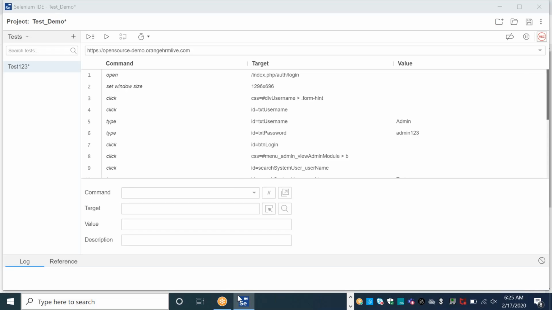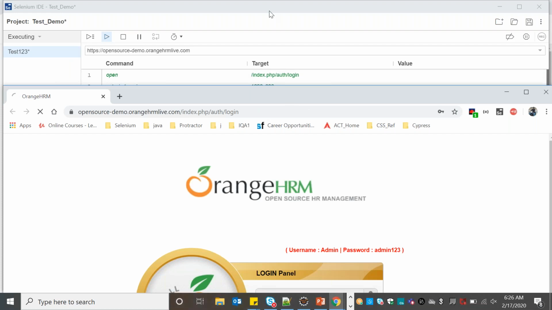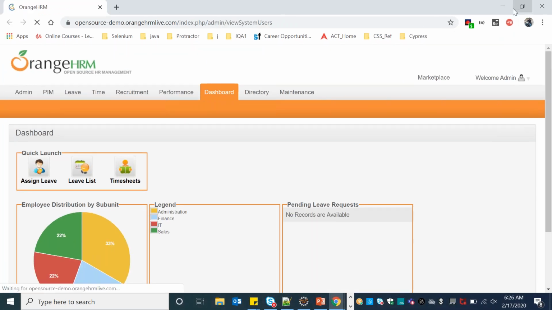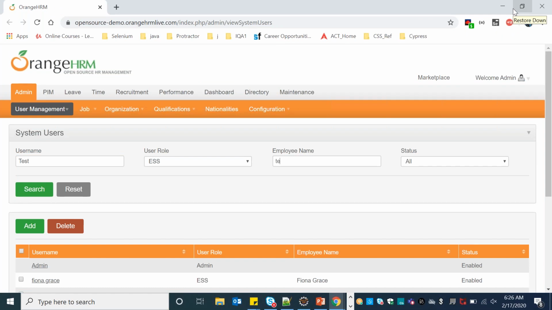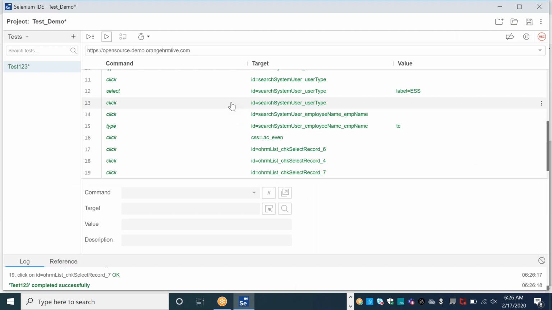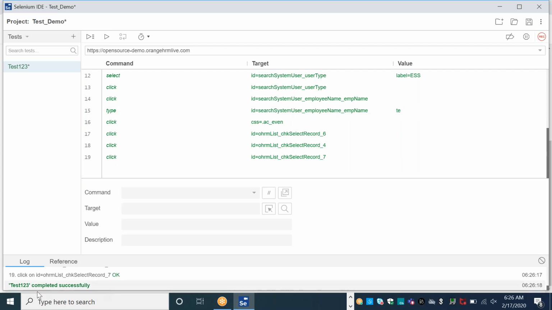I'm closing this one. If you see here, all these actions are now automated. The test is completed and passed successfully, which is why all the lines are in green color. Here we can see test 1 2 3 completed successfully.